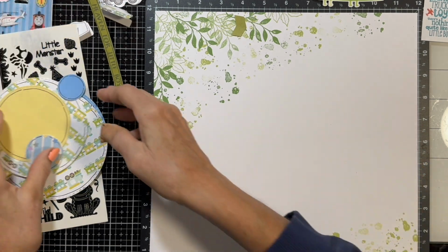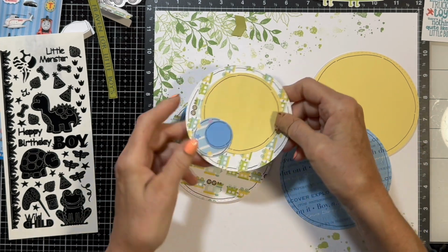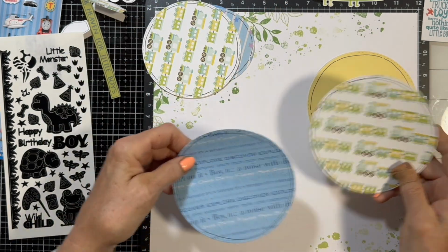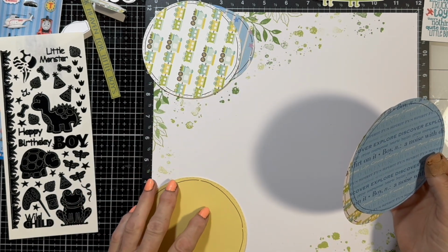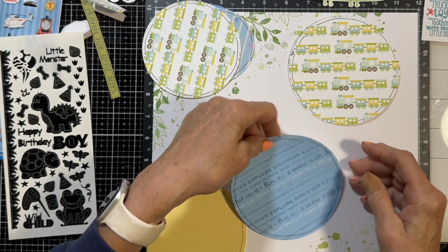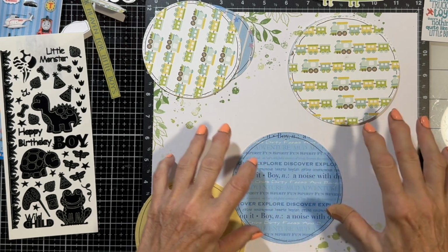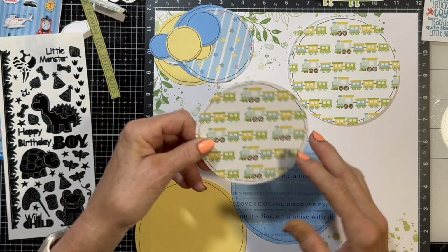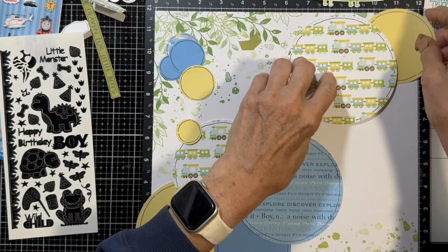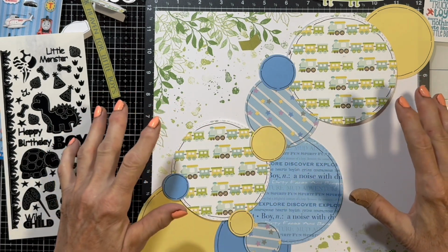All right, so let's get the circles down now. And we're going to go from biggest to smallest. So the biggest one, it's the blue one, the yellow one. The train is the next biggest. And this train is the biggest. So we have one down here that is plain, that I want plain anyway. This is going to be up under the photos. And then this one will go here. So a lot of this will get covered up. That's okay because it's more busy than anything else. But you'll still be able to read some of the words. So that's a good thing. So that looks pleasing to me.